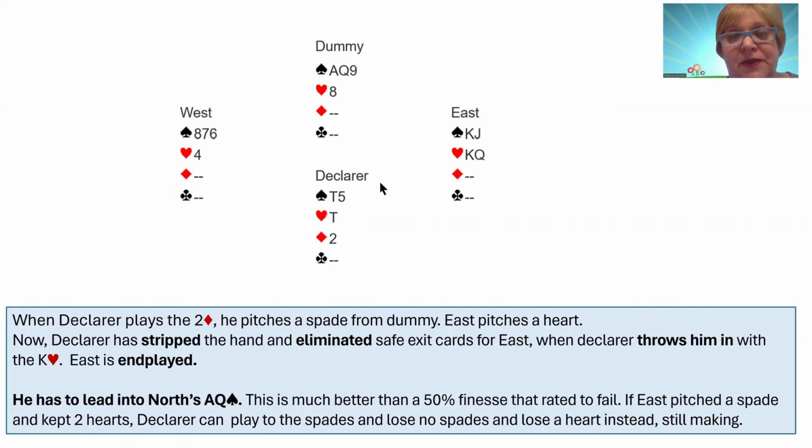And we take a look and you come down to this position. So you have your last diamond, which I'm going to show you is a key card over here. So you've played out all of your diamonds and you come down to these last 4 cards. Okay. So you've eliminated the clubs and the diamonds, and you have not eliminated the hearts yet. So you still have, you started with the ace 10 of hearts. So now when you play your last diamond, East is in trouble. Okay, you are going to play it and you're going to pitch a losing spade on the 2 of diamonds.